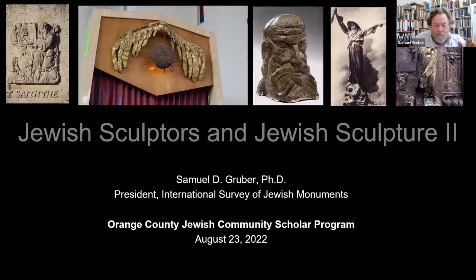So what I want to do today is just begin with a segue where we see how we move from the ornaments that decorated the Torah, and we saw some of those last week, the breastplates, the crowns, the rimonim, the yads, all of which were often embellished with sculptural details, you know, the hand, the finger pointing on the yad, or the little animals, the lions, the deer around the Torah crown that we saw.